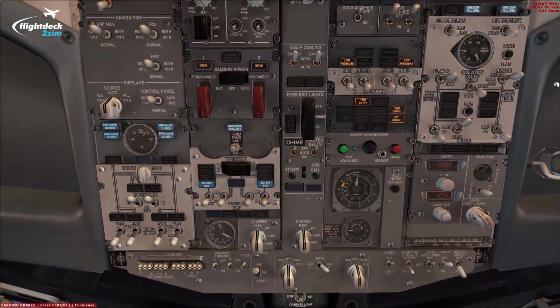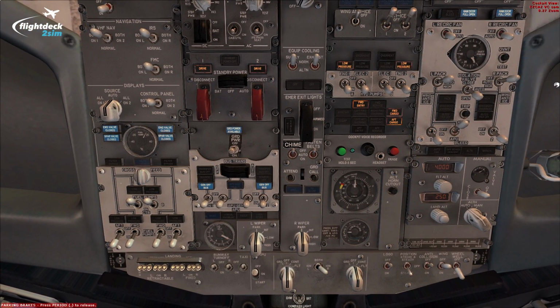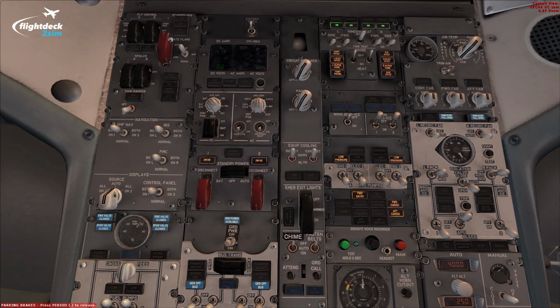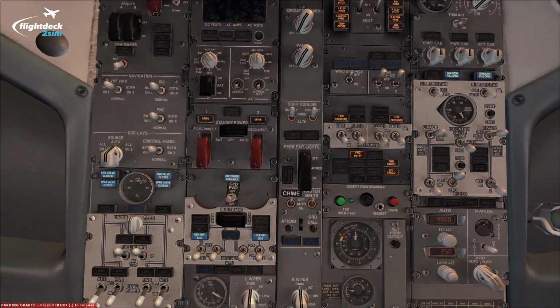Now again, this is where it differs from the cold and dark setup. From the transit flow or checklist, there really isn't that much to do on the overhead panel. All we do is the identical panel scan flow, just verifying all the switches are still in the correct position. So standing by on the flight controls, we check all the lights are off and all the switches are on.